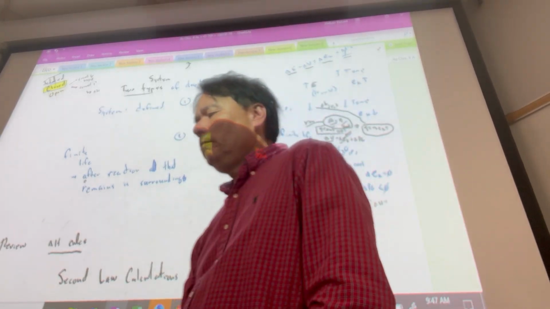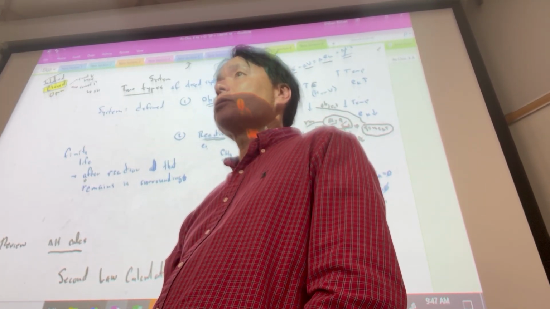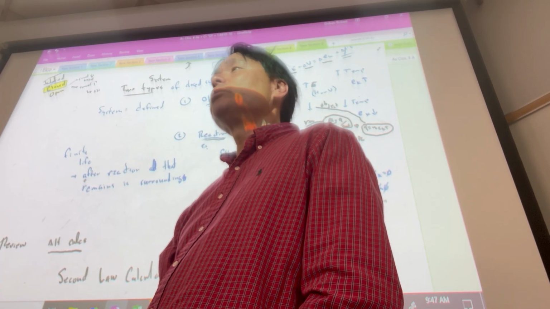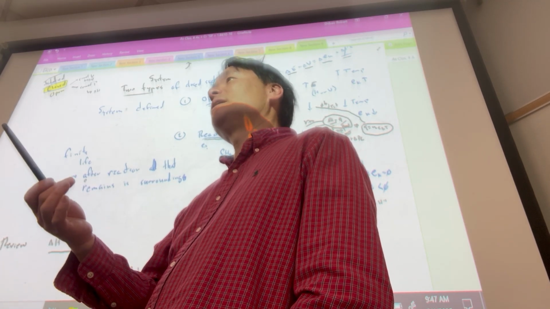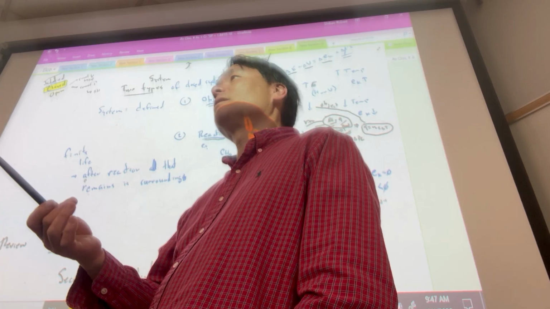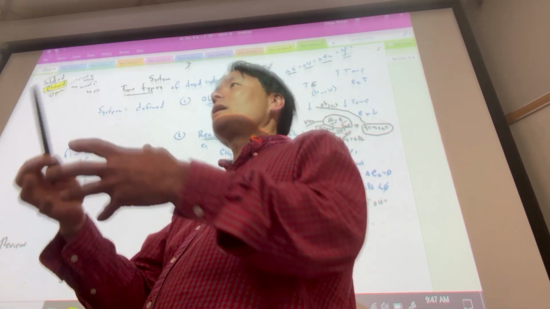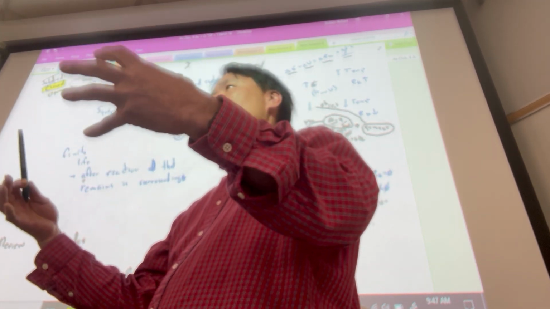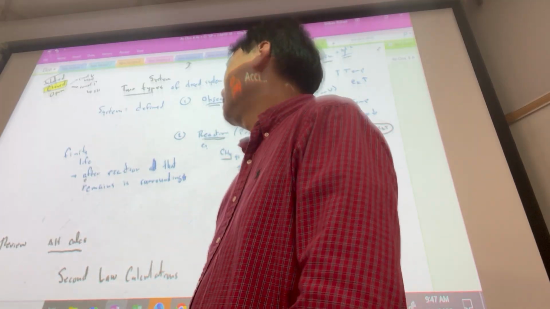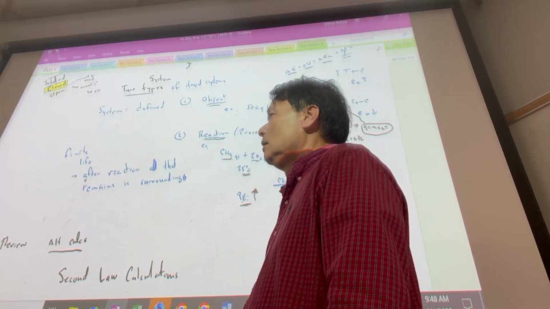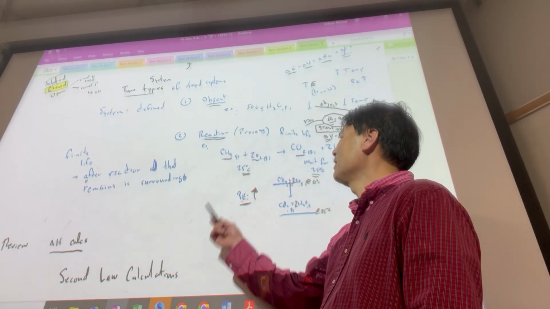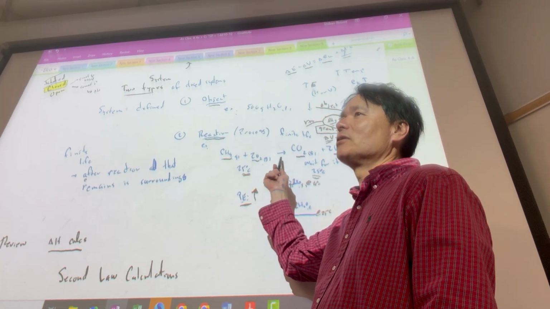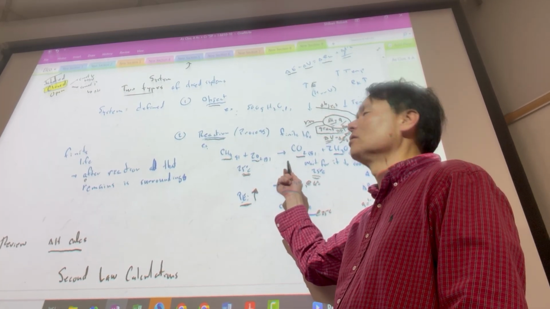Do you know the molar volume of a gas at room temperature and about 1 atmosphere of pressure? 22.4 is at 0 degrees and 1 atmosphere. If you warm that up to room temperature, the gas expands a little bit. And so it's about 24.5 liters, or roughly 25 liters. If we say 25 liters, 3 moles of gas is 75 liters. And 1 mole of gas is only 25 liters. So we're losing about 50 liters of gas here.